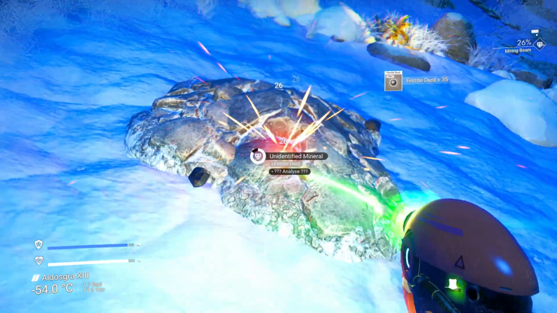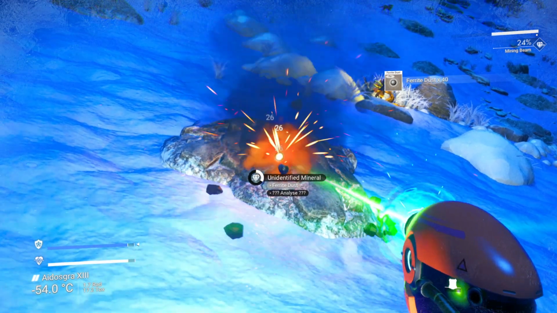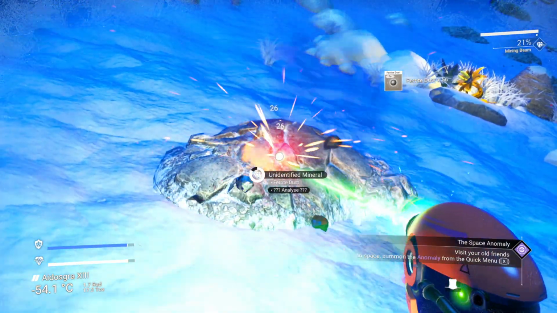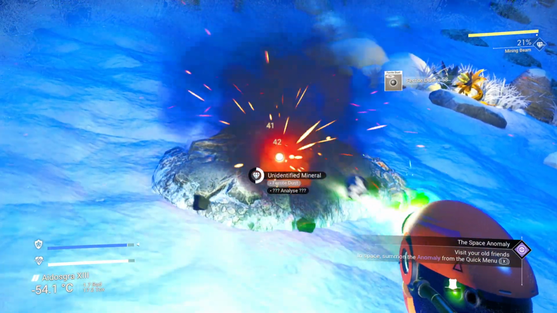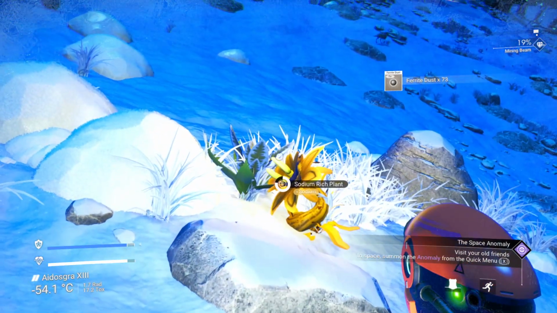Of course, one of the other challenges we're going to have is the fact that we can't go into a base to scan for a crashed ship. So to find a crashed ship is going to be, well, pure luck. We're just going to have to wander around the planet until such time as we find a crashed ship.